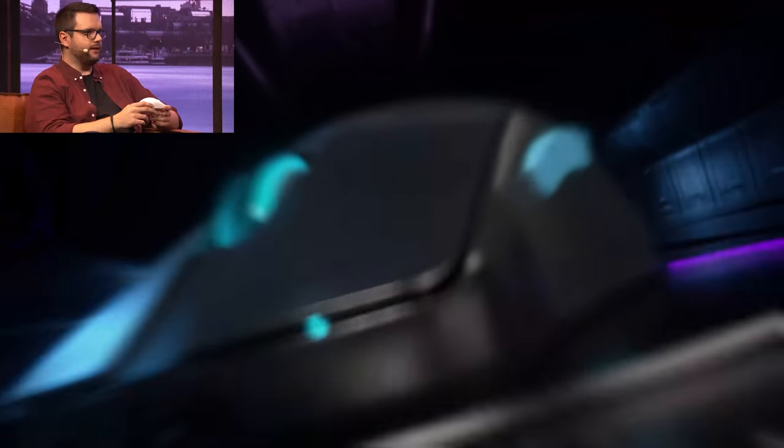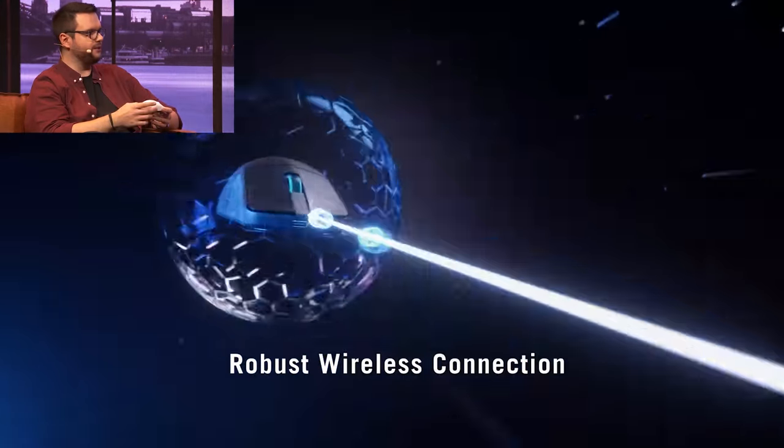I was one of those guys who always said I want a wired mouse for the reliability, but I switched over to a wireless gaming mouse about a year ago. This right here is the one I've been using since March or April when it first came out — the Harpy Ace. The reason I switched was because I saw many CS:GO pro players at big tournaments in arenas with 10,000 people watching, with cameras and studio equipment and all those signals flying around, and those guys don't have an issue with a wireless gaming mouse. That should be a clear sign that there are no issues anymore. If you're at your home setup, you will not find any interferences at all. It's as fast as a wired connection and it's really reliable.